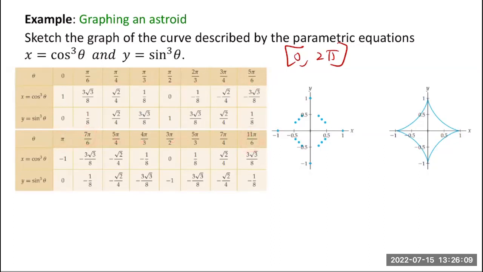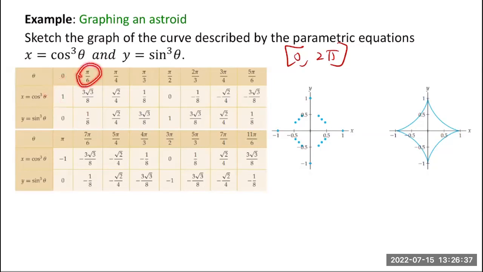Now what I'm going to do is, for those chosen special angles, I'm going to compute the x value. The x value is given by cosine cube theta, right? So I can plug in theta here. The theta value is 0 here. If you plug in theta 0 here, you get cosine cube 0, that is 1, right? We know that cosine 0 is 1. 1 cube is again 1. So you have 1 here.